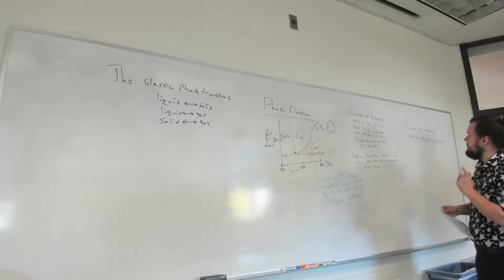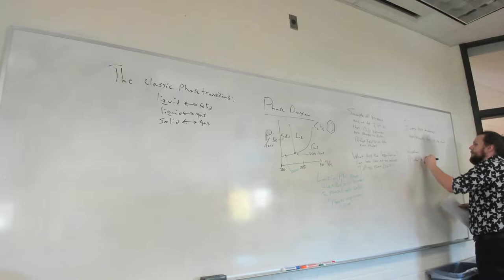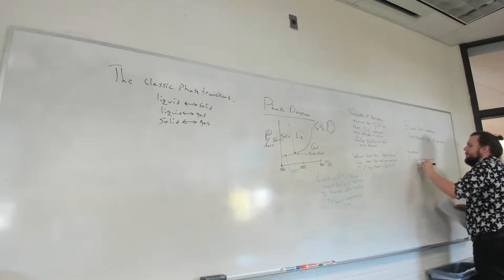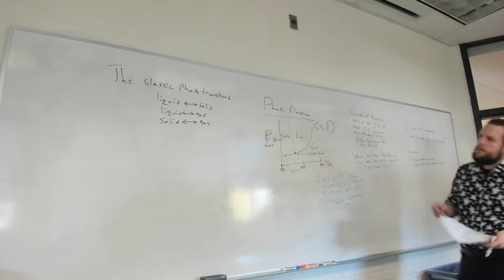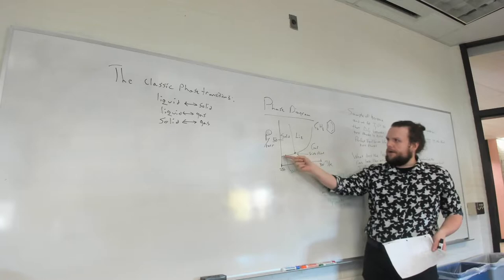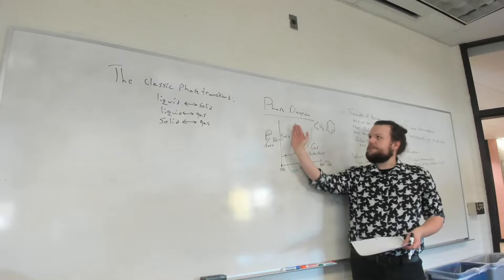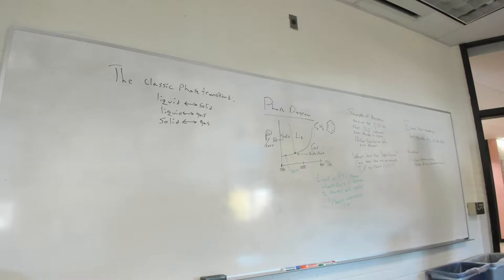Now, there are some questions that we should ask. Maybe we'll talk about these for a little bit. What determines the slope of the coexistence lines? If we look at this graph carefully, notice that as a function of temperature, the gas condensed line, this big long one right here, always has a positive slope. However, if we look at the solid liquid line, the sign's different, right? It's pointing this way. So there must be something different between these two that determines this slope. And we'll find out that there's a thermodynamic reason for that.